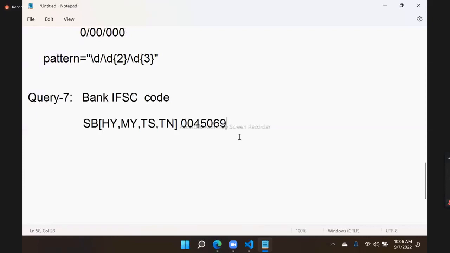Now write the expression for that. How do you write those 4 that are allowed?